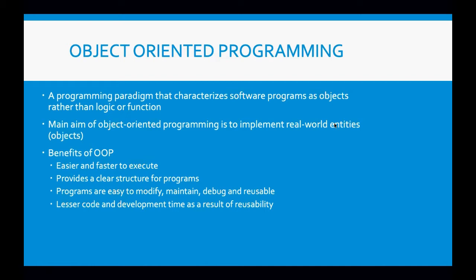It's easier and faster to execute. It provides a clear structure for programs. It is easy to modify, maintain, debug, and is reusable. And it brings about less code and development time because you can reuse it in another application, you can reuse it in another project, you can reuse it in the same project.